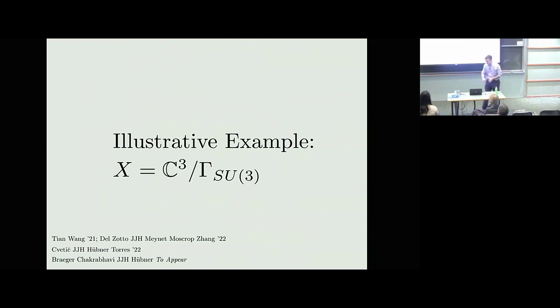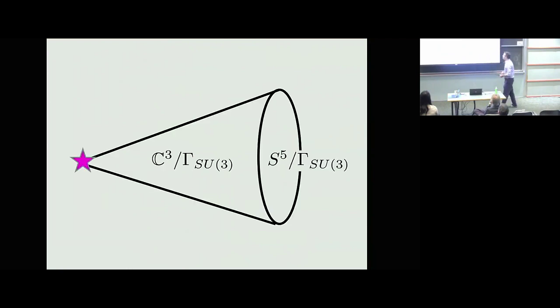Okay, so here's a picture of the topology. If we work in, say, polar coordinates or radial coordinates, we have a boundary generalized lens space where the group action from C3 induces an action on the boundary 5 sphere. And then there's some radial direction that extends out from the tip of the cone out to infinity.